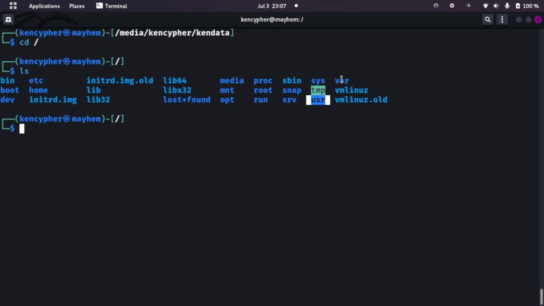Var means variables. Basically var has the type of files which are changing dynamically, changing every second. If you guessed it, logs are stored here, because logs keep changing with every click, with every command we run.